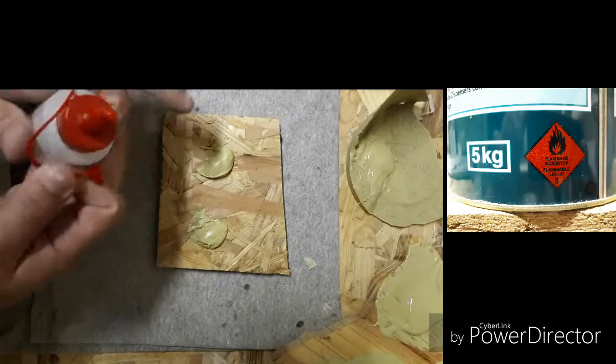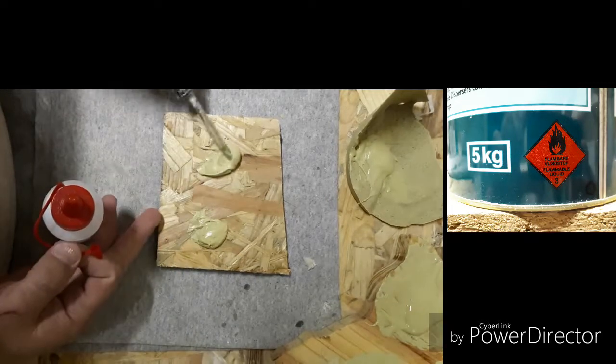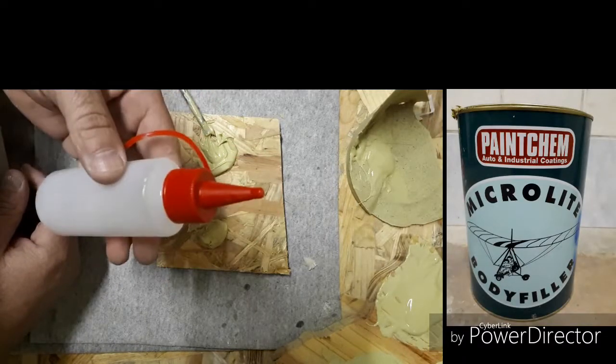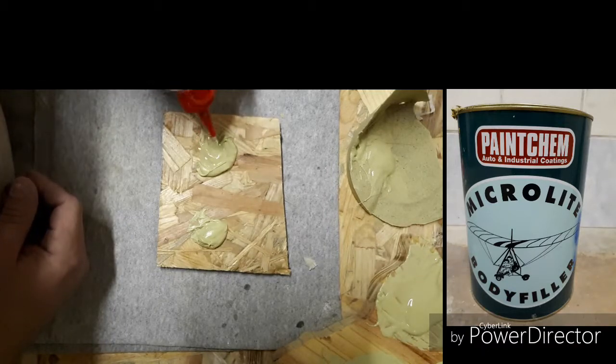Okay, so this side, I've got an old screwdriver that I'm just using for this. I'm just going to open this a bit. Now what you'll see is this is my catalyst. It comes with the product. I'm just going to squirt like I don't know what I'm doing.